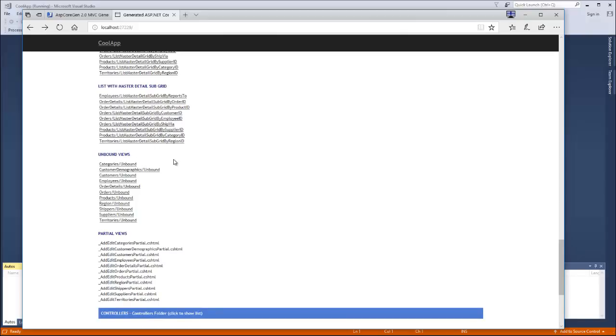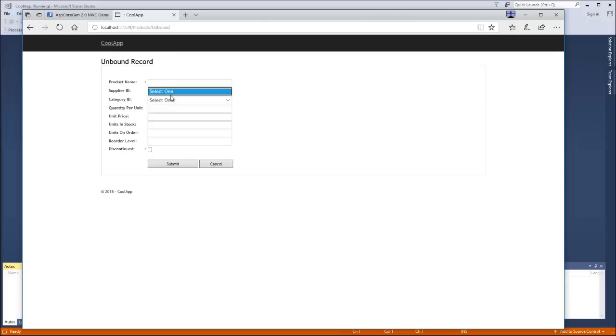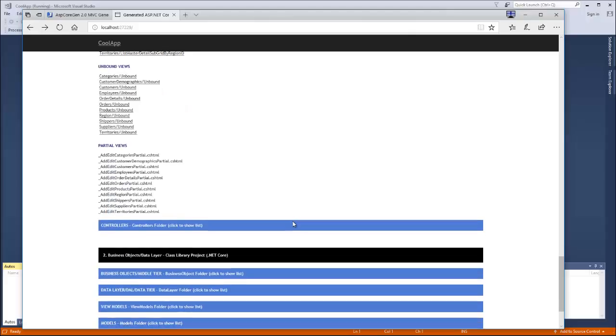If you use our Express edition, the free edition, this is the only view that it'll generate. It'll do pretty much everything else, but this view is not bound to the database. So you'll see that it doesn't have any data for the foreign keys. It'll still do the validation. It just won't save anything to your database. And that's about it.